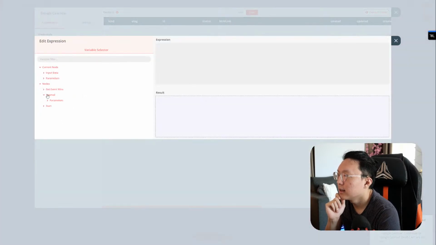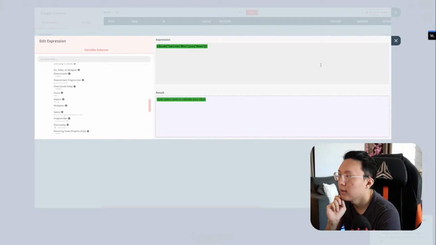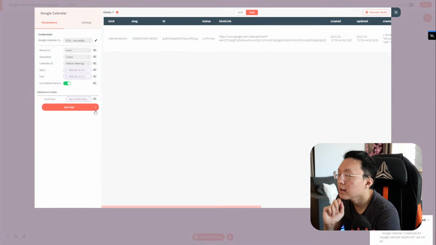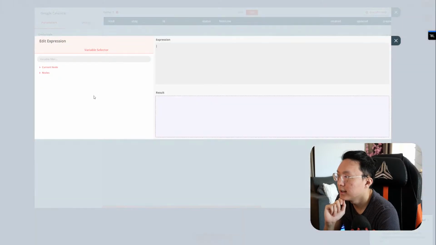Okay, summary. I want to get this information from get event wins. I want to get the name of this thing. So the name of this thing is title or name, either one. Perfect. Name is here. And then I'm going to add a description because I also do have descriptions. So I'm going to add a description here that says it is going to be description.